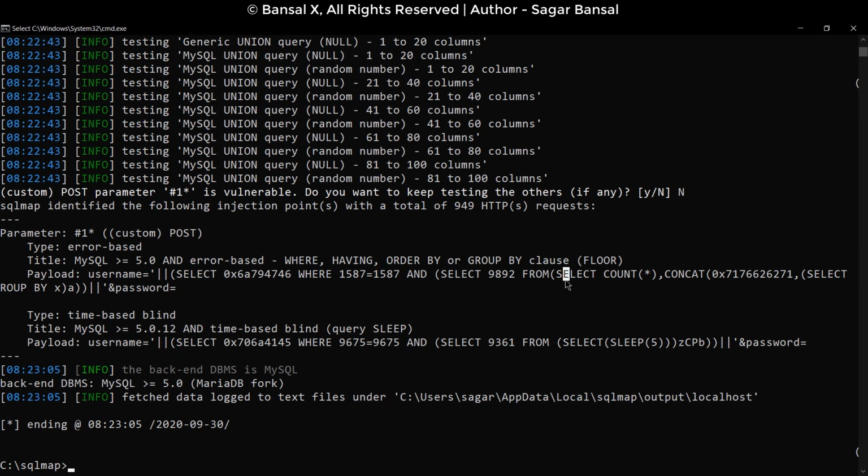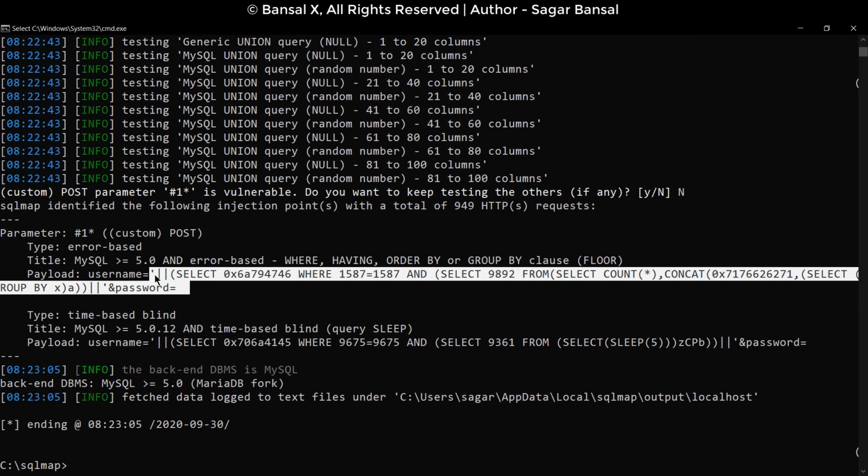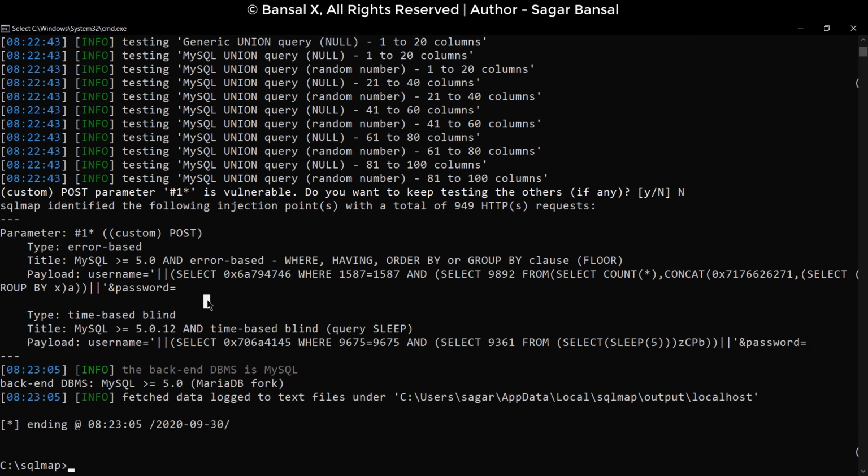It's a long payload. I don't think I would be ever able to write this kind of complex payload from my hand, and that's where the automated SQL injections really stands out. You can copy this as it is and take it and find whatever data you want in the real website, or you can use SQL map to do that work for you as well.